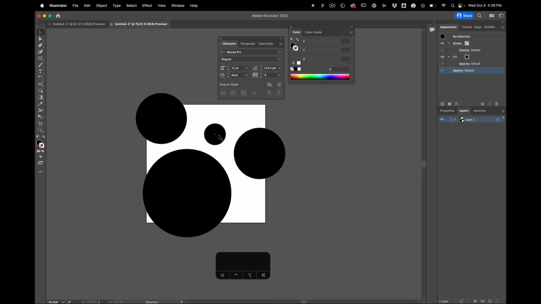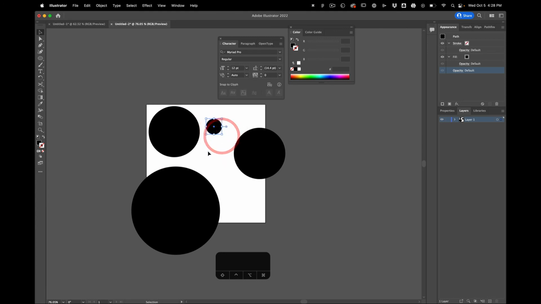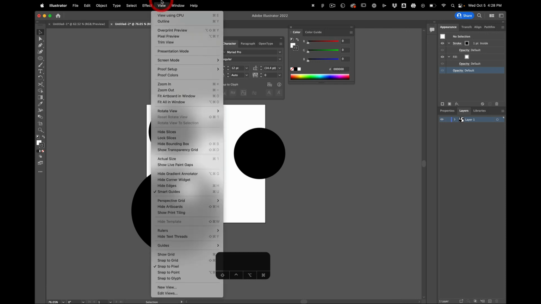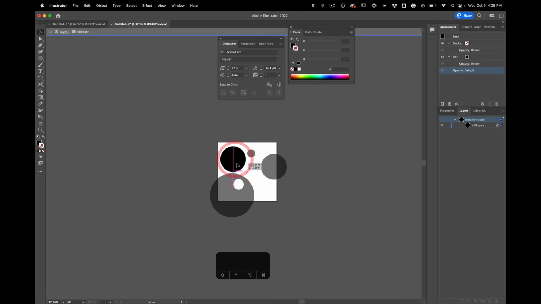So Illustrator has a way of dealing with this, which is called a trim mode. So let's say something like this. All right, and then I'm engaging the edges, and I want to kind of see what this looks like cropped. I go View, Trim View, and that will show me what it looks like.